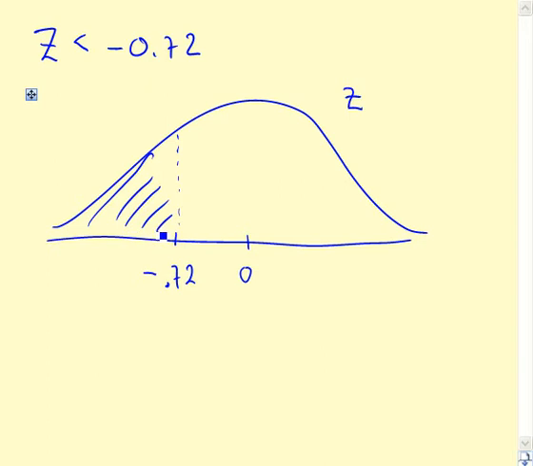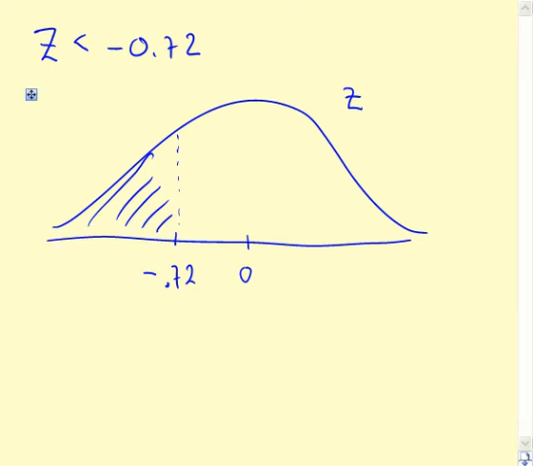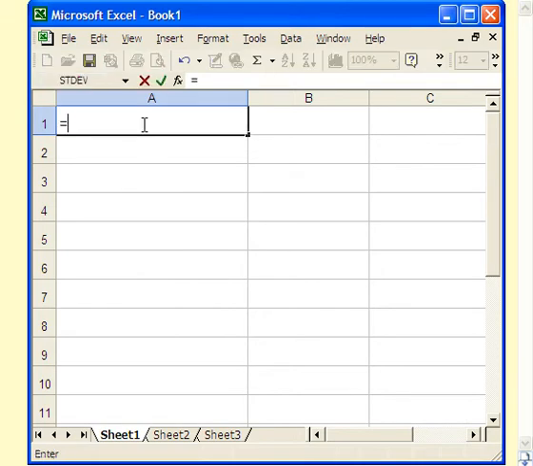So this is the part where we need Excel to help out, to tell us what is the area below the graph from negative 0.72 on the upper end down to, in principle, minus infinity. If we bring up Excel, there's a built-in function called NORMSDIST. Make sure you've got the cell highlighted, and it's just equals. And it's N-O-R-M, think normal. The S stands for standard, and then D-I-S-T for distribution. Then you just give it a single z value. In our case it's minus 0.72. Now what NORMSDIST does is it will tell us the area below the curve of the normal distribution from negative infinity all the way up to whatever value we put in here, so minus 0.72.